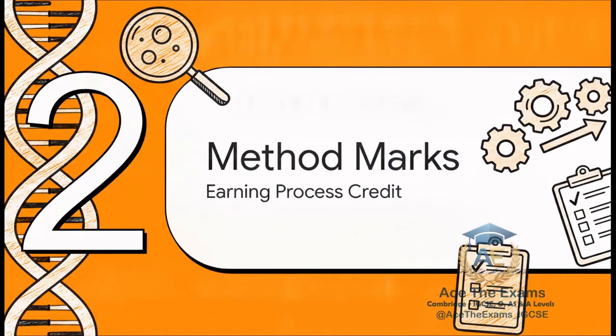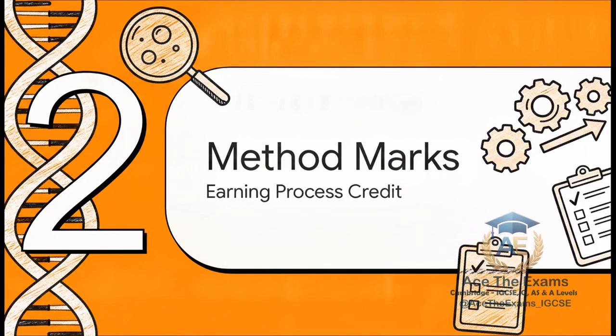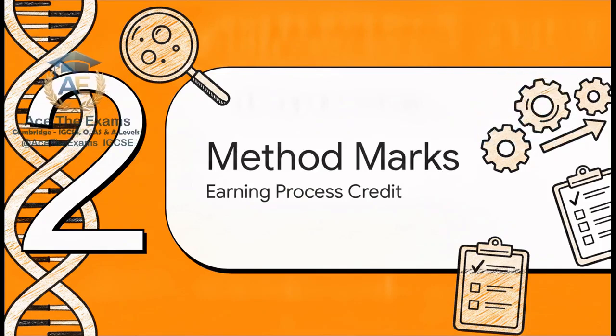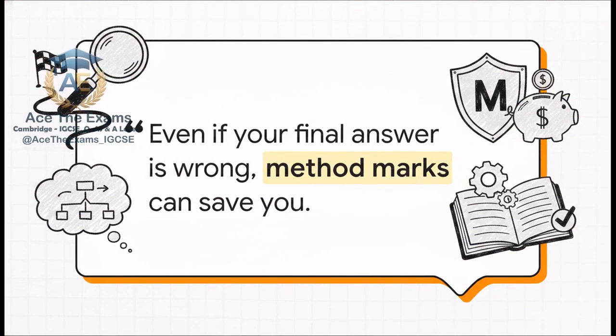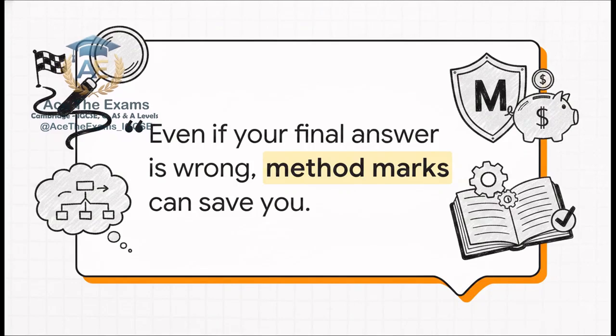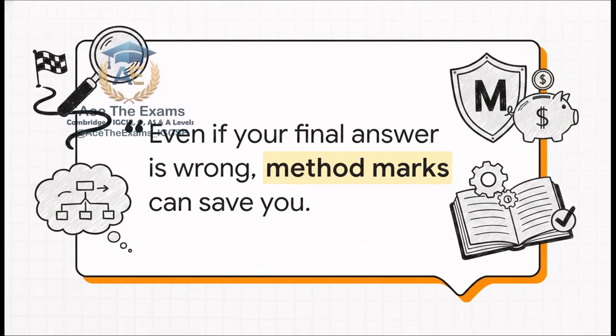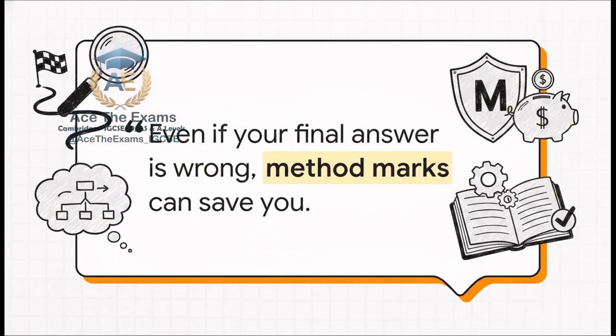Okay, so knowing the biology is great, but that's really only half the battle. Let's raise the stakes a bit and shift from pure biological theory to the actual procedural frameworks. How do we actually pull those marks out of the mark scheme? I absolutely love this quote pulled directly from the principal examiner reports. Students lose marks by not showing working. Even if your final answer is wrong, method marks can save you. Whenever you're dealing with data interpretation in your exam, top marks are awarded for the process, not just your final mathematical result. Your working is literally your absolute insurance policy.